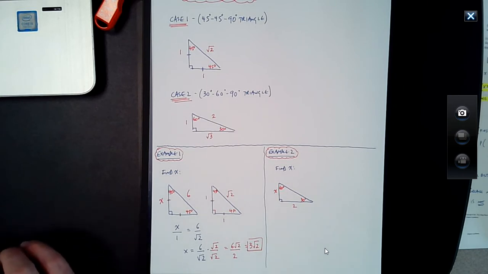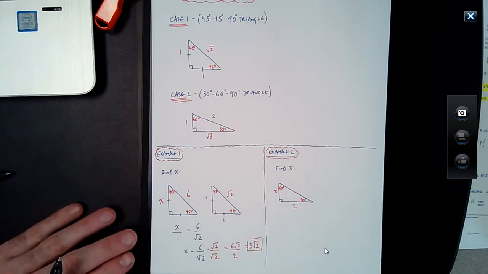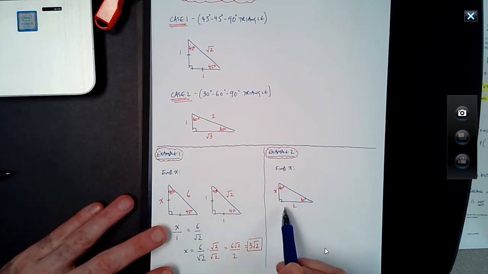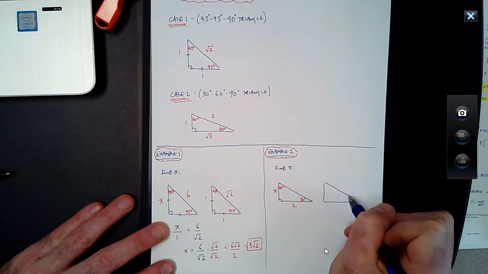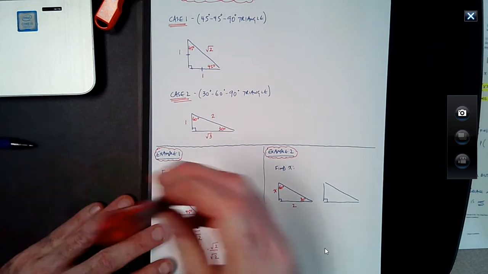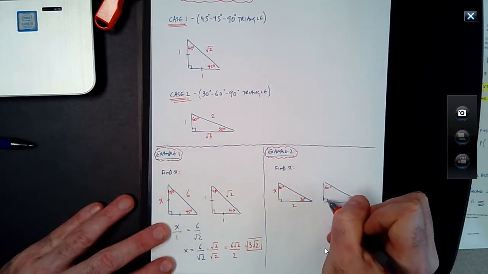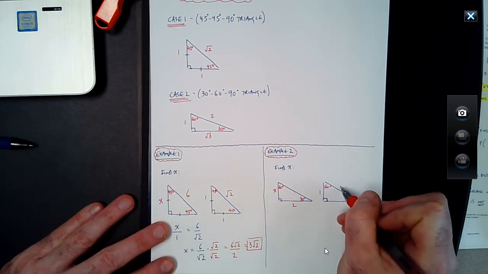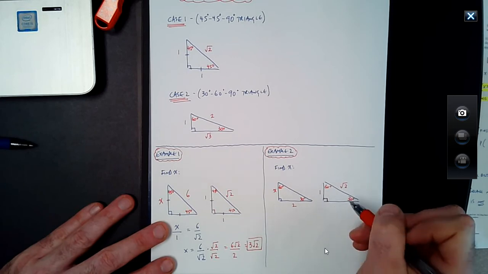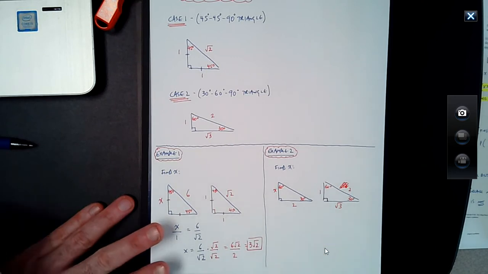All right, let's have a look at another example. So this time, I've got a 30-60-90 triangle. And I'm told that this side is x, and this side is 2. And I want to find that x. So what I do is I draw a similar triangle using the properties from above. I know that this is 60 degrees, this is 30 degrees, and this is 90 degrees. And the ratio is always the same. The short side is 1, the hypotenuse is 2, and the other side is the square root of 3.